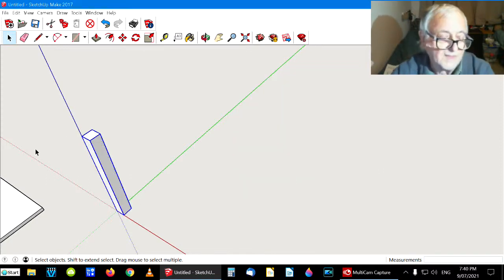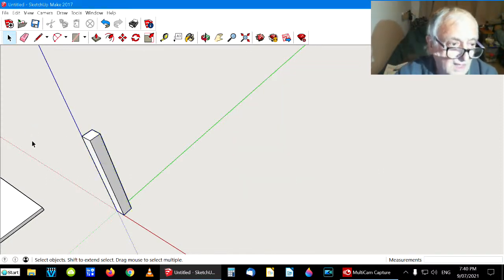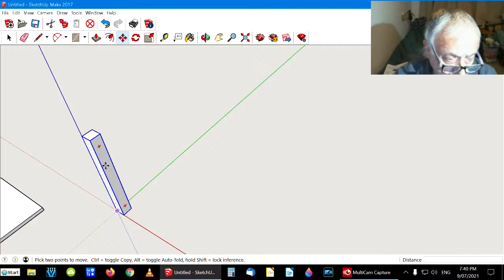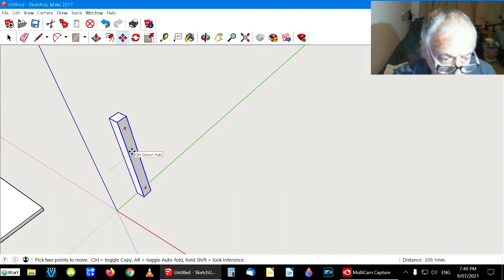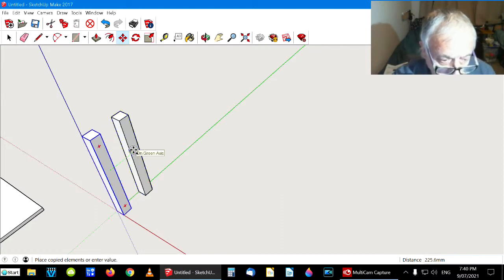Very important. Okay, now go to the move tool. This is this 4 arrow thing here. Get it in the middle, not edges or anything, because it'll want you to do something else. Move it along the green line. While you're moving it, press the control key once.